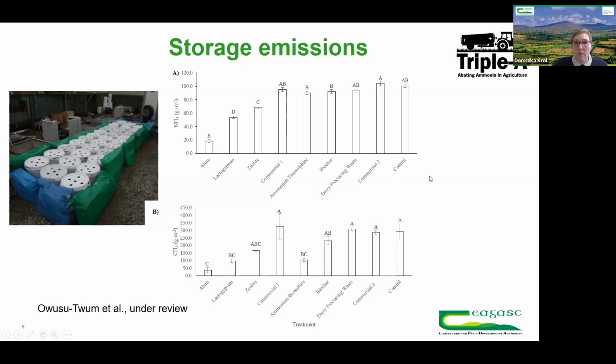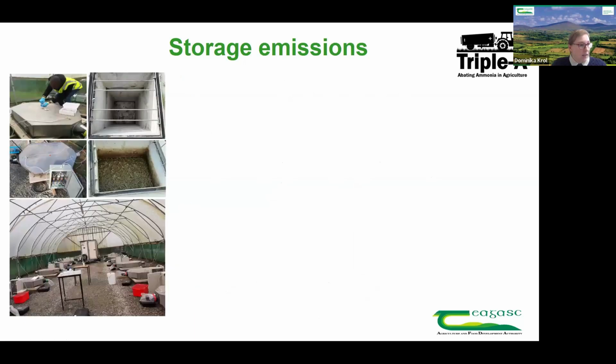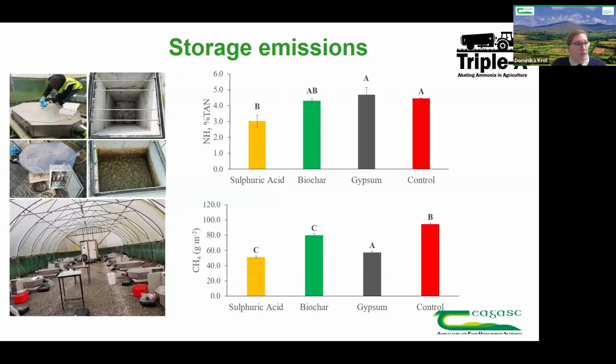Therefore, from chemical acidifiers, alum works very well, but sulfuric acid might still be the preferred amendment. On the lactogypsum, which was very promising, this was material we obtained through another research project, and unfortunately lactogypsum became unavailable to us. So what you'll see in the next slide, for the larger scale tanks that we have here in Johnstown Castle, we had to pick slightly different amendments.